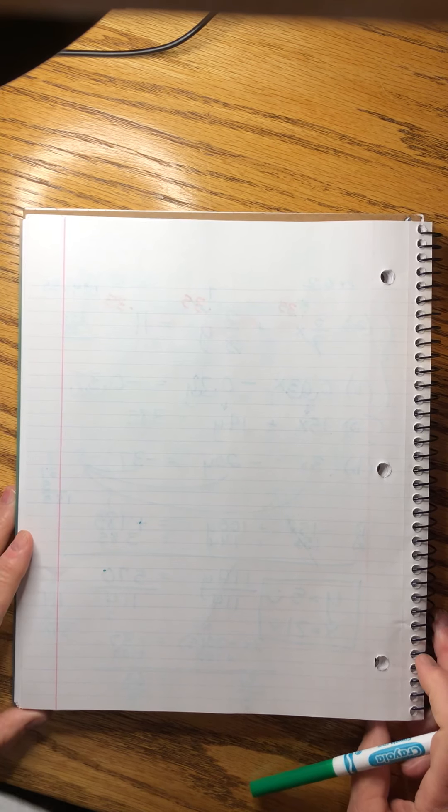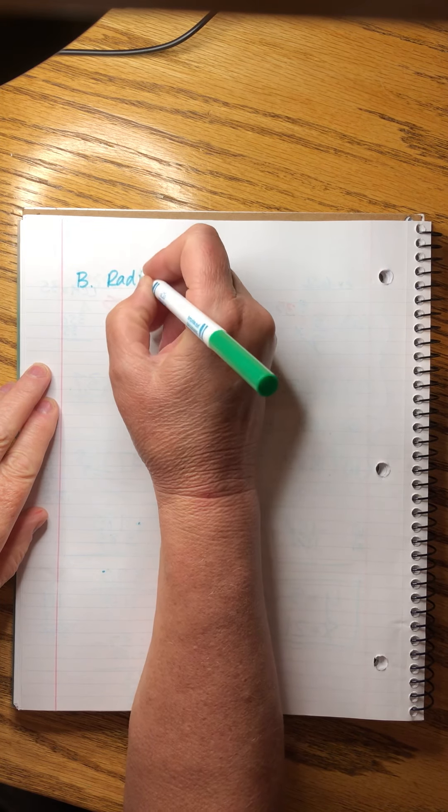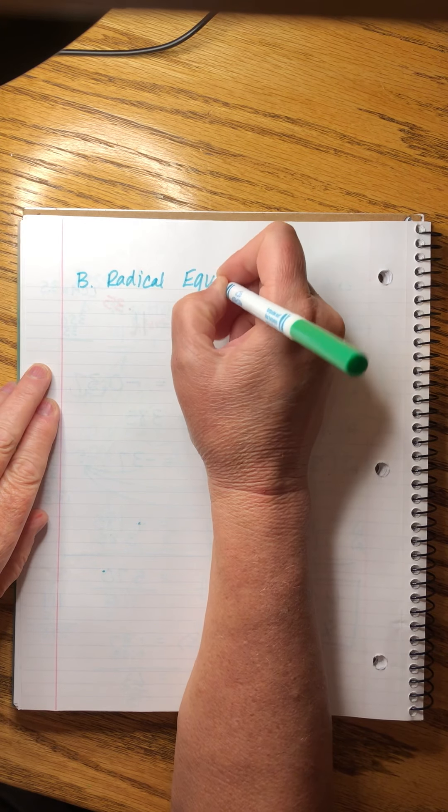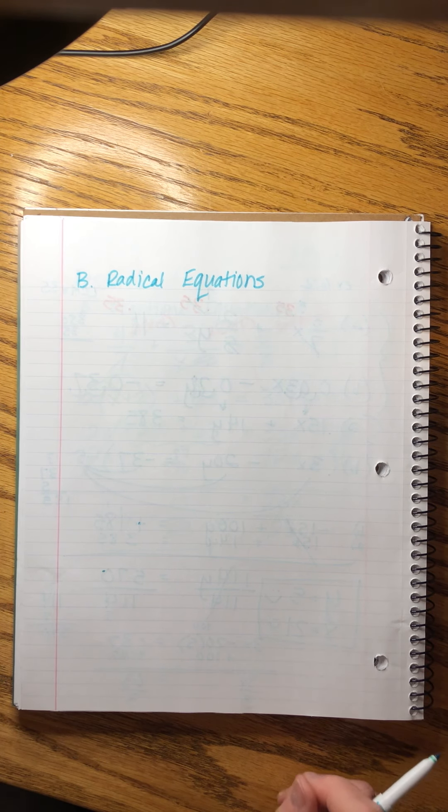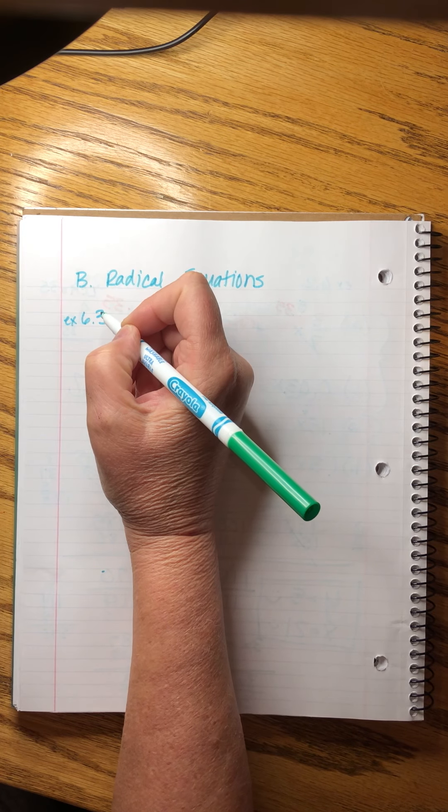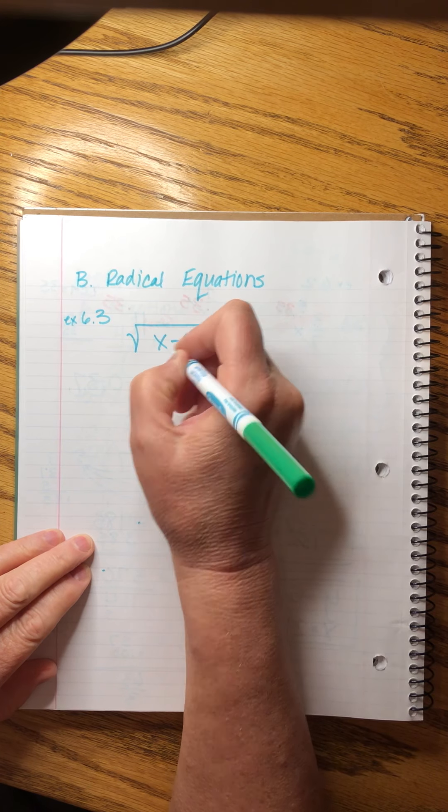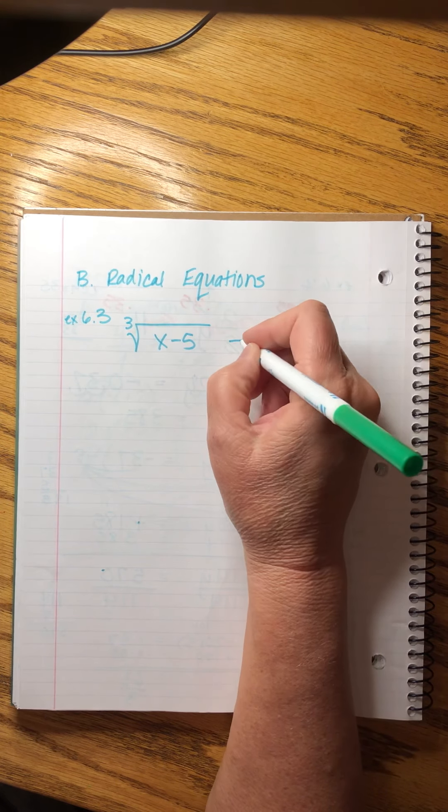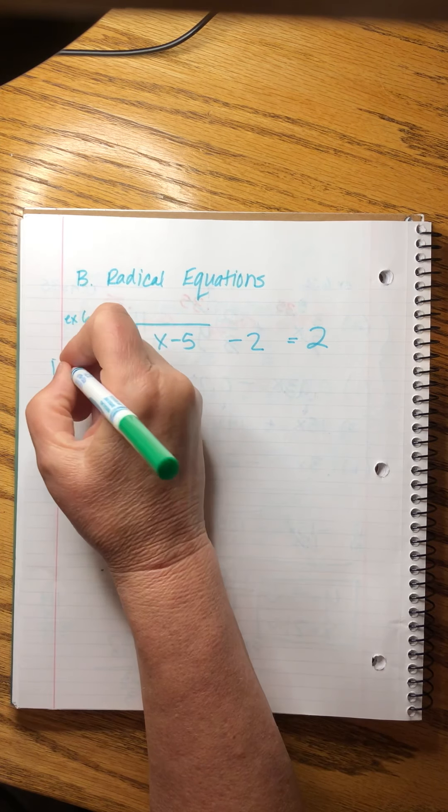Part B. There are only three parts to this one, right? And there are a total of six examples. Radical equations. Those were fractional equations. These are radical equations. So, the moral of the story with fractional equations is get rid of the fractions. Use the LCM and destroy them. Radical expressions. Example 6.3.